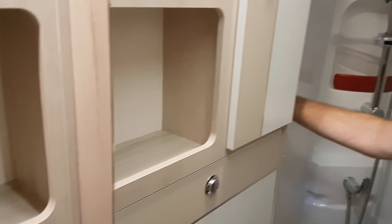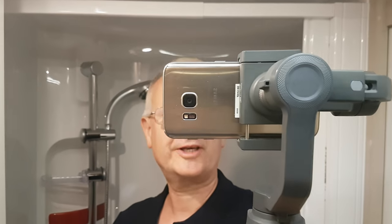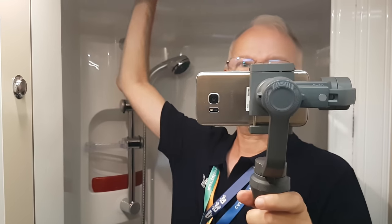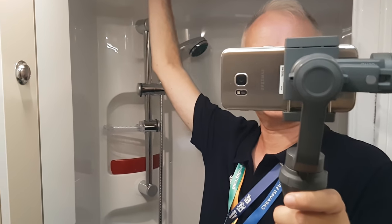I've got a problem with the equipment here - I'm locked in now, it's not the camera this time, the gimbal has run out of energy. But anyway, this gives me the opportunity to demonstrate how much space there is in the shower. You've also got a pretty deep ledge in here - you could fill that up with water, get a plastic duck, and have hours of entertainment.